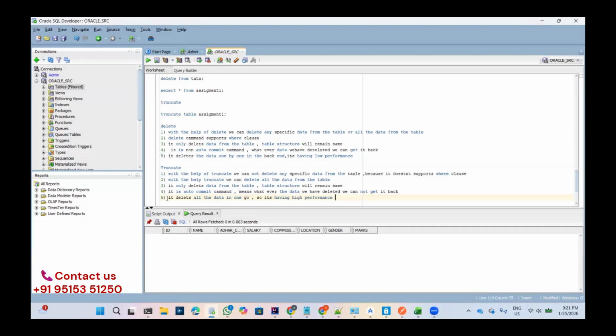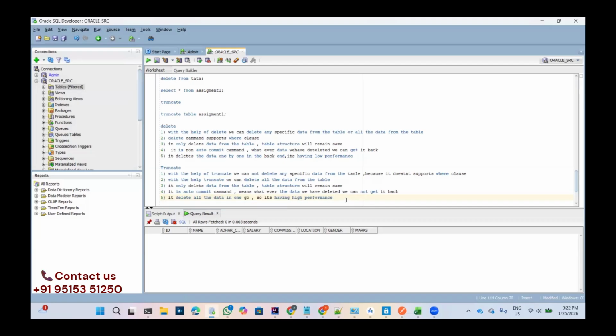What does it mean? Imagine that in a table I have 10 records and I want to delete all the data from the table. So I write the syntax truncate table, table name. Then all the data will be deleted. But in the backend, it will delete all the data in one go. So that's why it's having high performance.